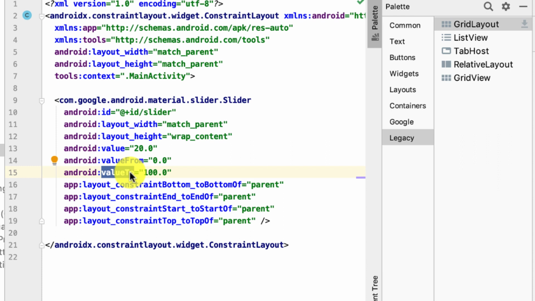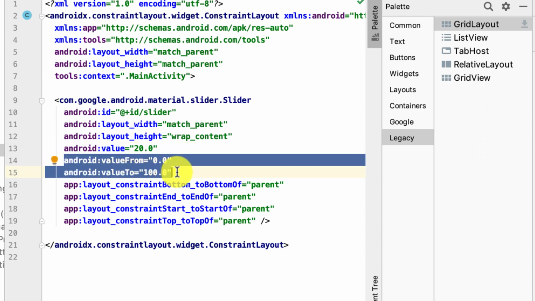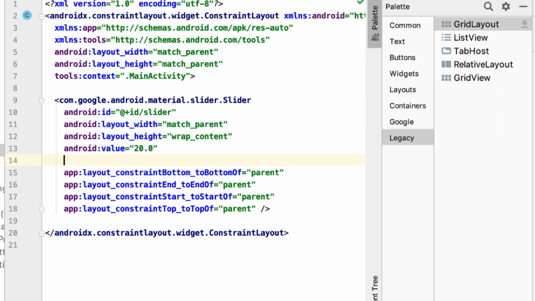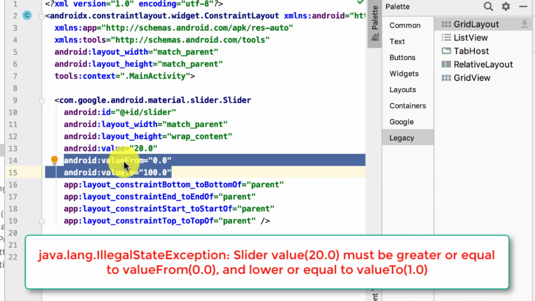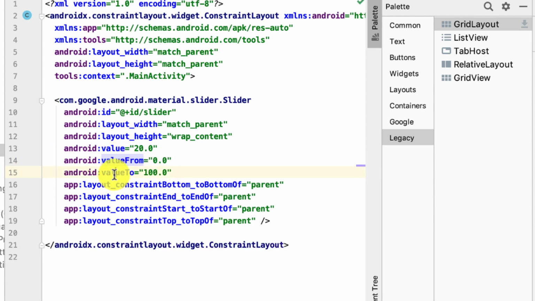Another thing I want to highlight is that if you add the slider but don't add valueFrom and valueTo, the app will crash with the error that I'm gonna put on the screen here. So make sure you define valueFrom and valueTo before you run the app.